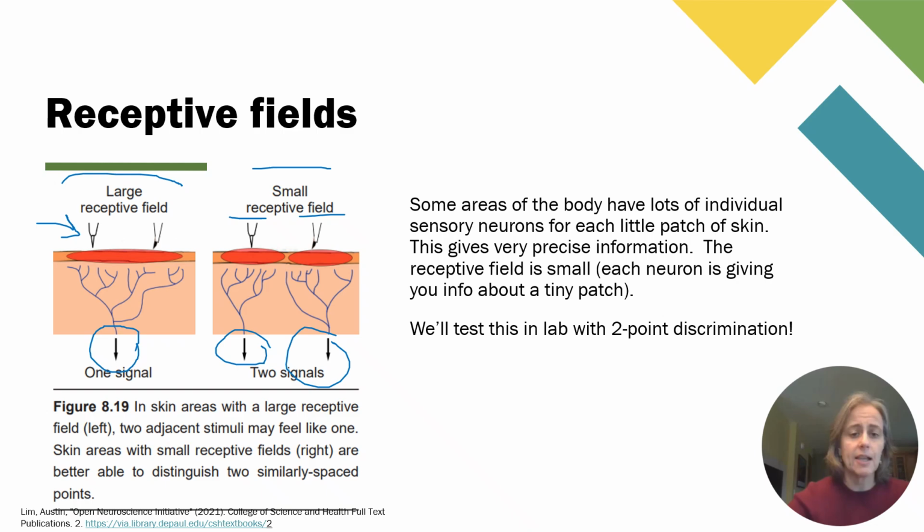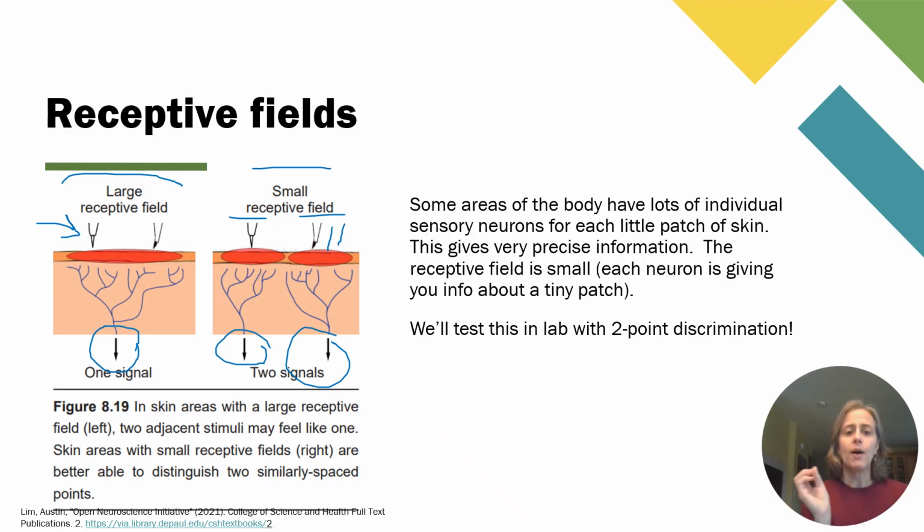on different axons. Now, if you touched me in 2 places within the same field, I would not know that it was 2 touches if it was at the same time. I wouldn't know it was 2 different objects. It would just feel like one. So it'll be fun to play around with that in lab. Receptive fields.